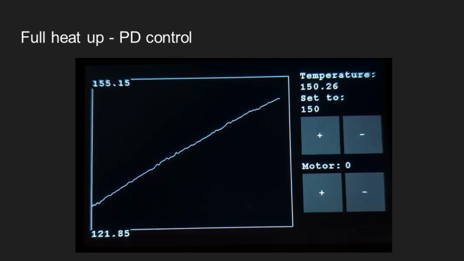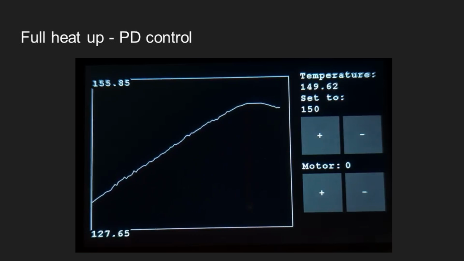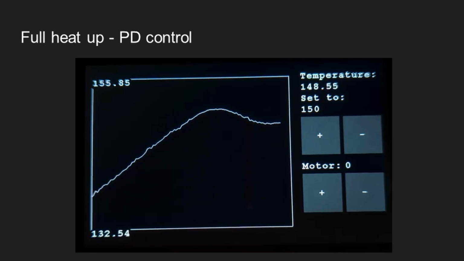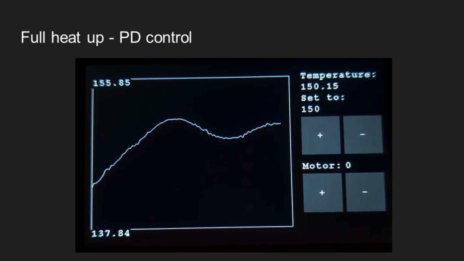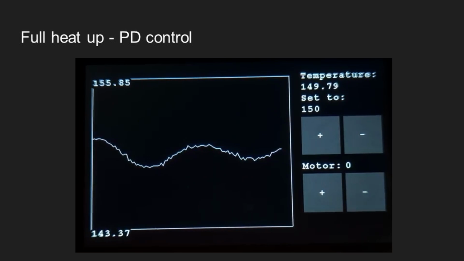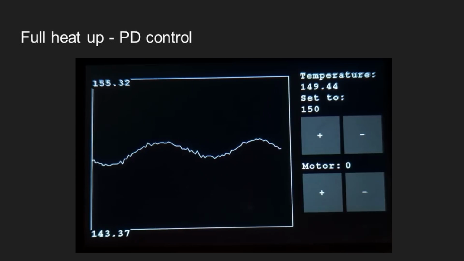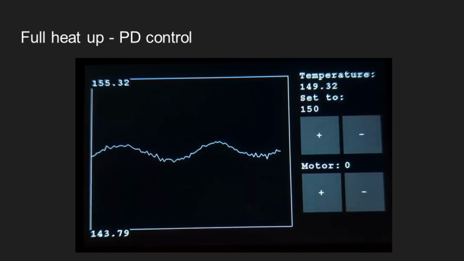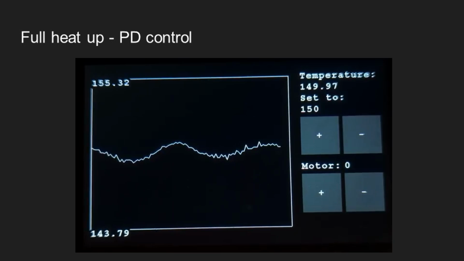As we reach our desired temperature here, 150°C, it starts to slow down a little bit, and you can see it dip down a little, but it'll eventually settle at around 149, which is pretty good. I can still do a little bit of tuning, but the PID system seems to be working pretty well.